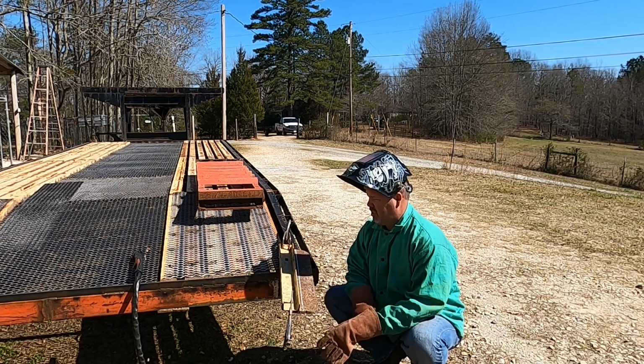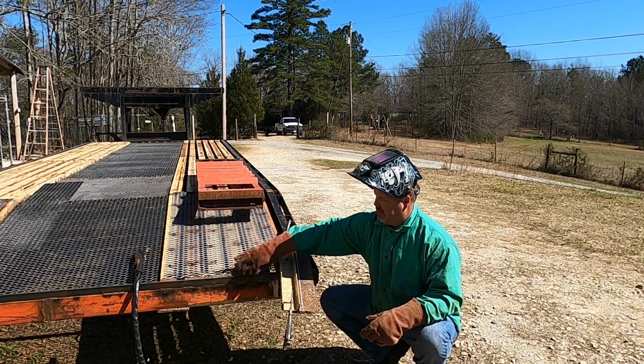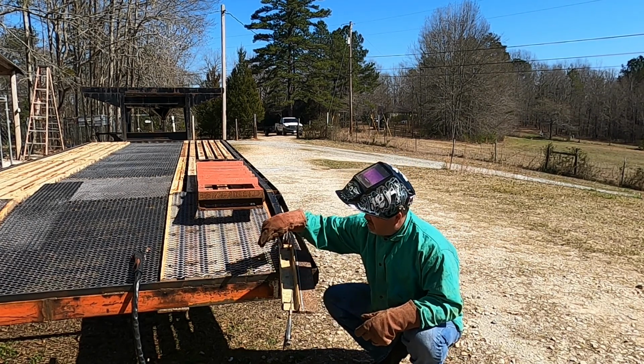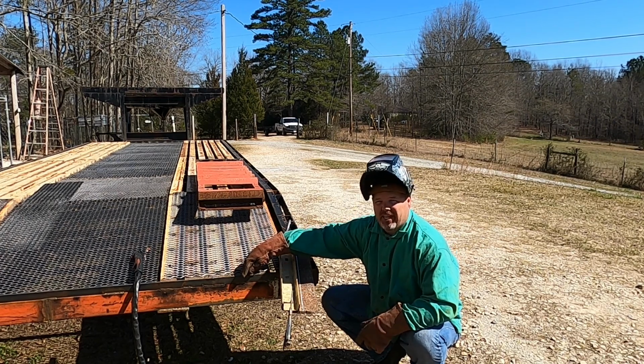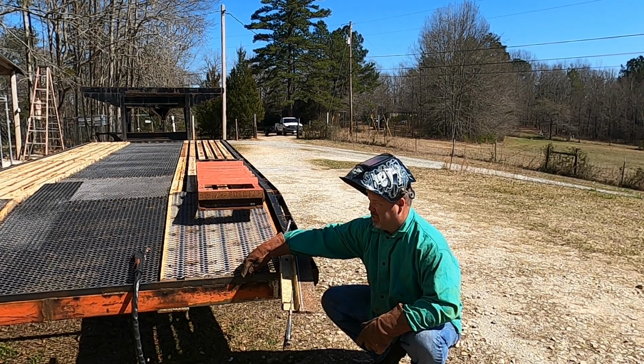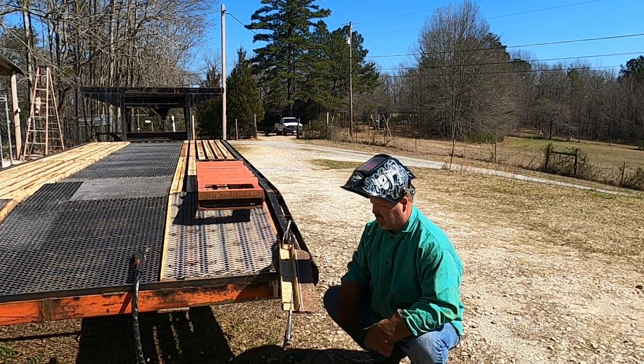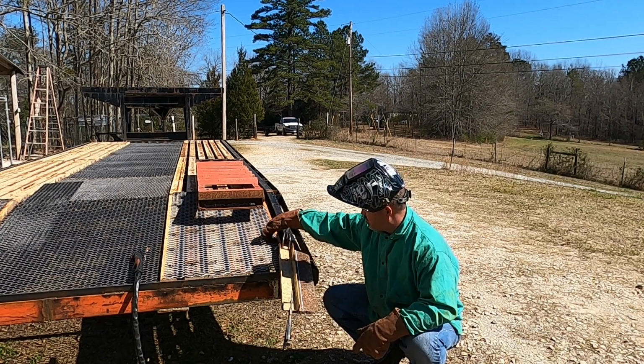I got my ground hooked up. It's on the trailer. This is all still new metal. It's a new piece I had to buy right here in the back, 1.5 by 3/8, just for a little bit stronger piece of metal right there. So I got my guide clamped, got the whole assembly clamped to the trailer.